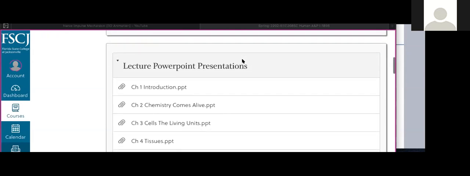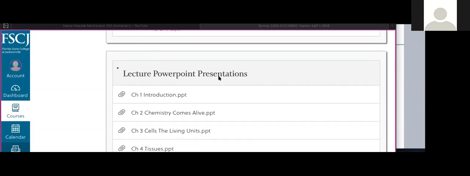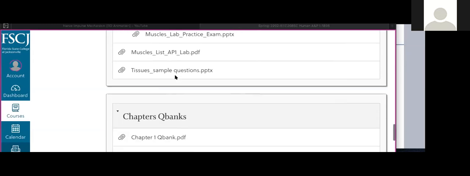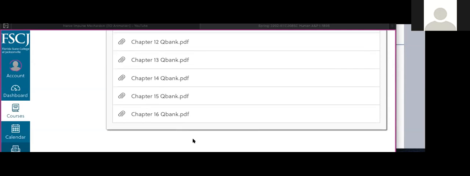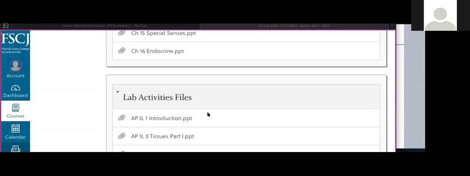When would we be conducting the muscles lab exam? Again, it's going to be available for you to complete. You're going to have another module, and the other module is going to have the modified lab exams. It's going to be on the home page as well, like in here. All right.